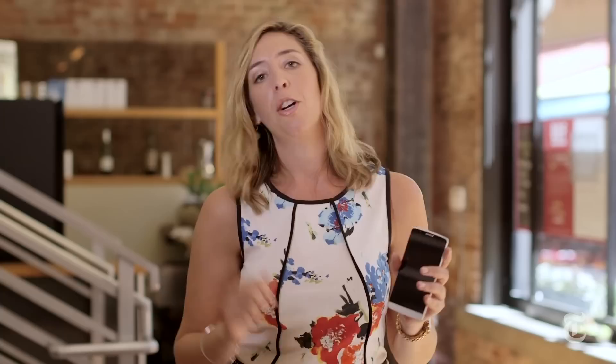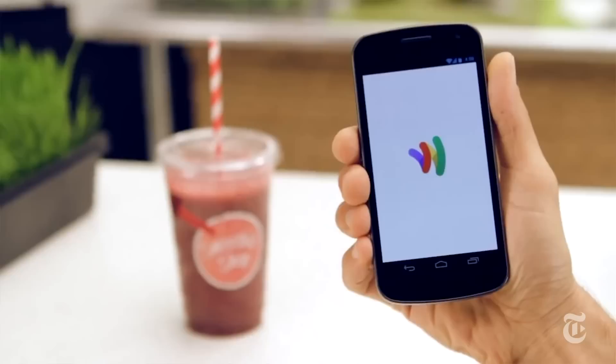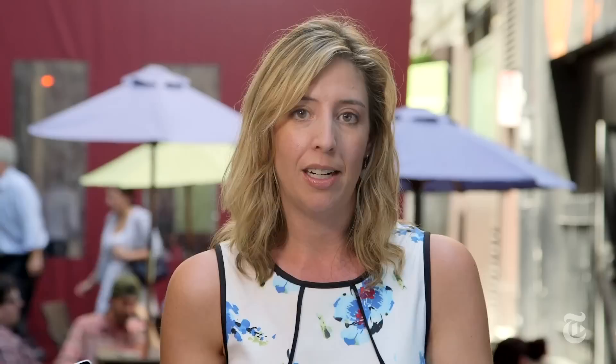There are a lot of different mobile payment options, but no clear winner. The best known option is something called NFC Tap and Pay. It's basically radio waves. You need an NFC chip in your phone or your credit card — iPhones don't have them, by the way. When you want to pay for something, you basically just wave the phone or the card in front of this little terminal.